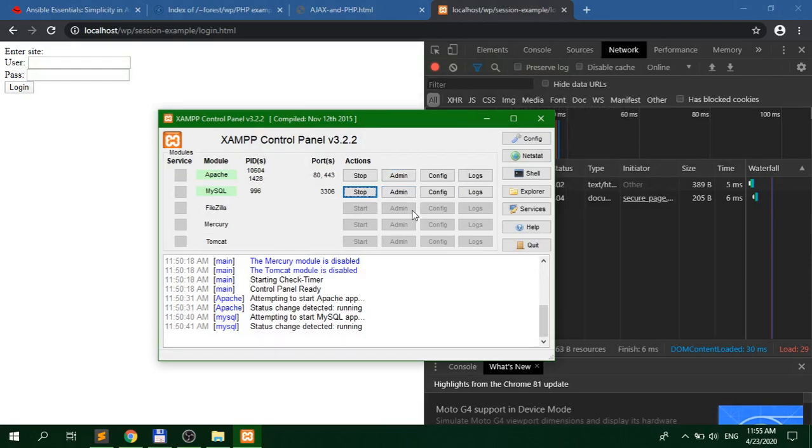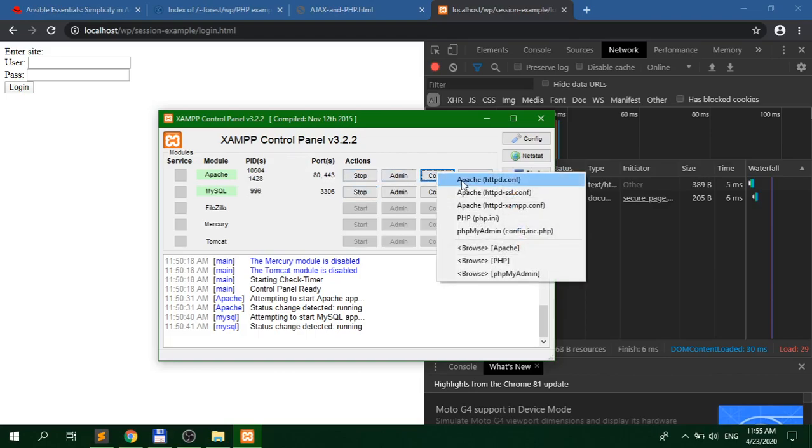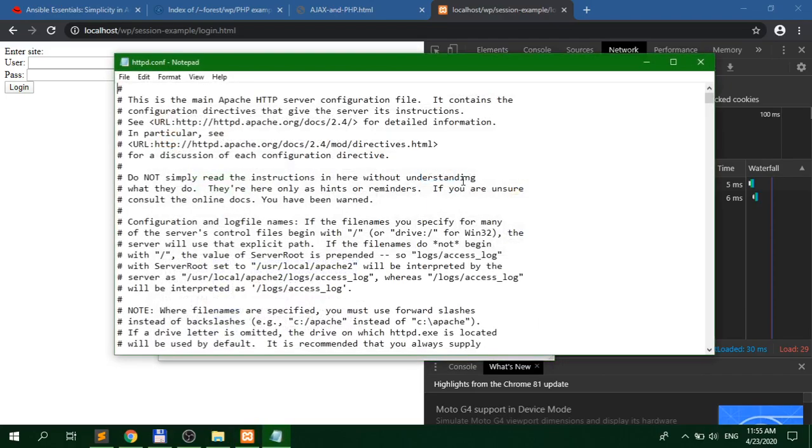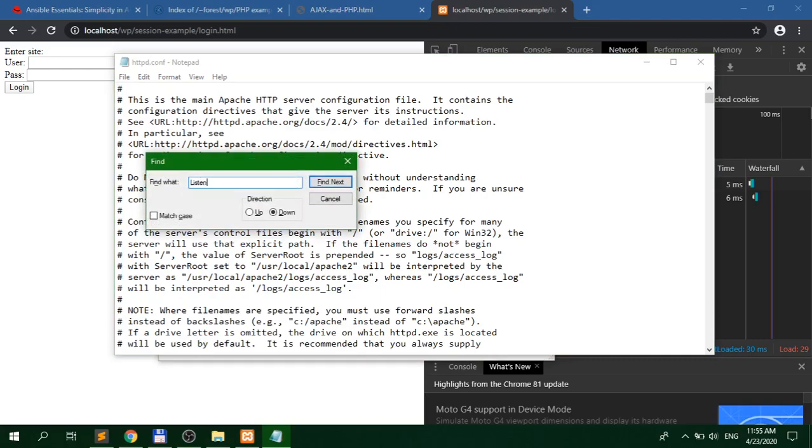But most of the time the problem is that there's another application listening on those ports. And the solution in this case is just to close those applications the way I've shown you using the Task Manager and netstat. And another solution is just to change the ports of the XAMPP Apache web server and the XAMPP MySQL server. You can change the ports by going here into Config, take the first one, httpd.conf. You search for a directive called Listen.